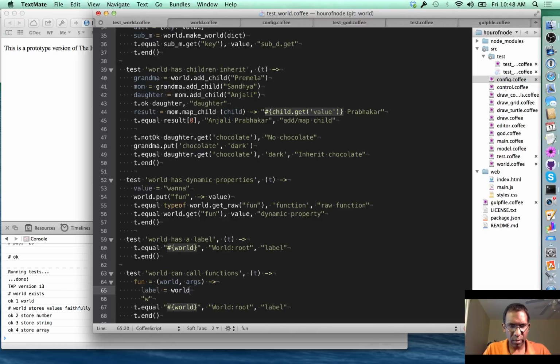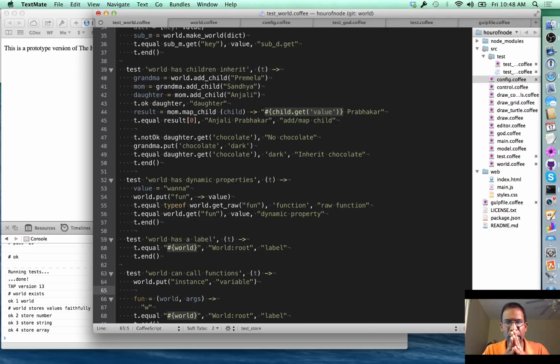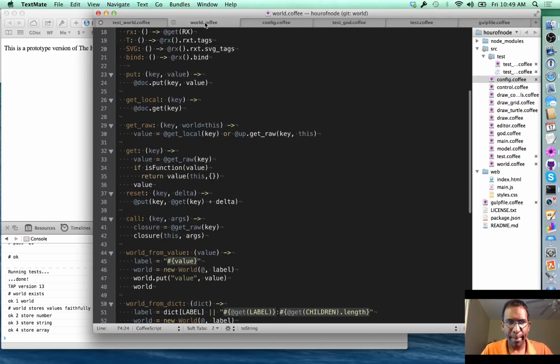label equals world.get. No. Let's give it a name. Let's actually configure this. So world.put instance variable, and then args should be a, what is args? Args should just be a dictionary, right?